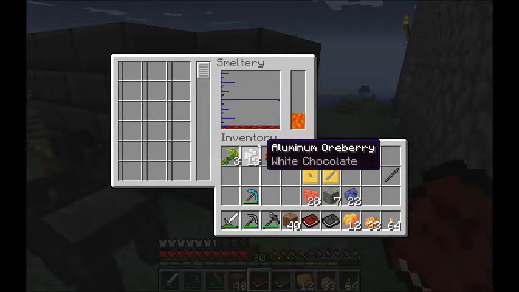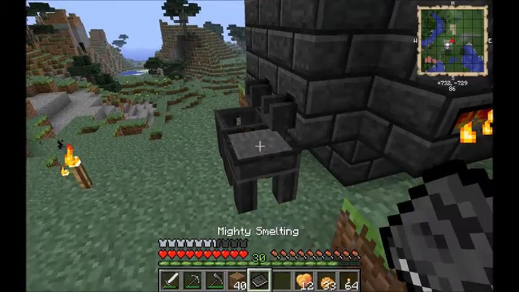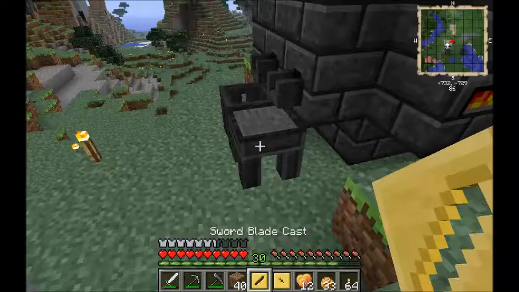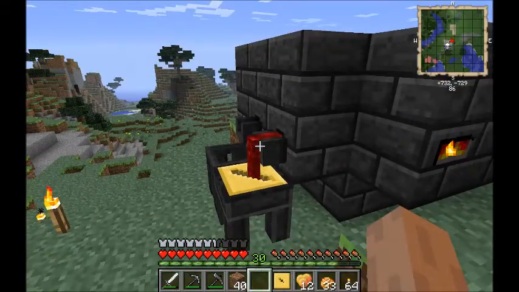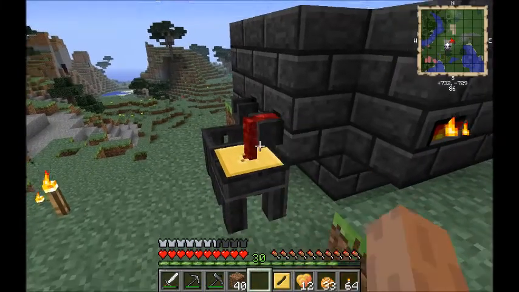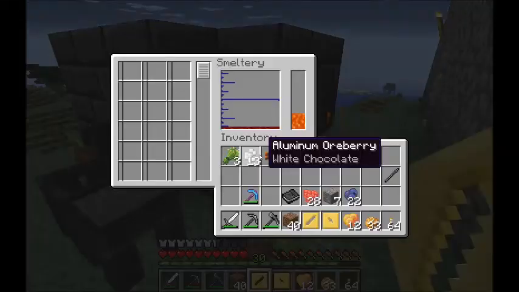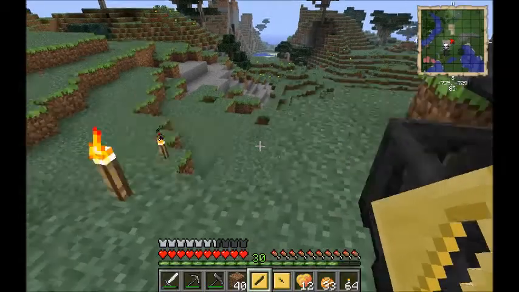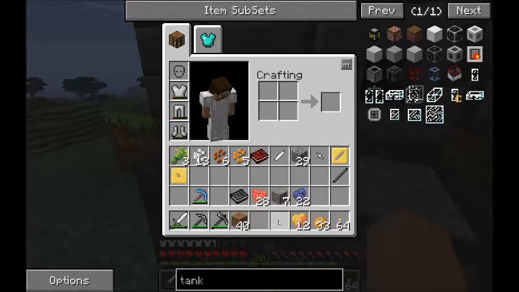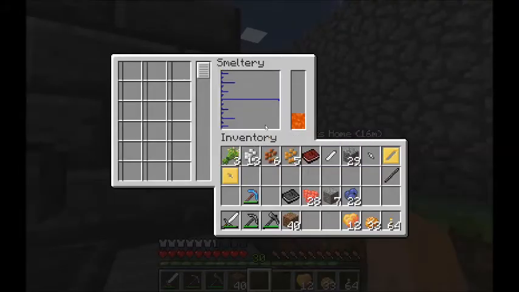Alright, so we get this. Let's see how this is doing. We have 8 ingots, 5 nuggets worth. So apparently that gravel does give ingots and not just nuggets. Alright, put your mold in there. Make those up. And we have 7 ingots left. We're going to turn these into blocks. Oh, wow.